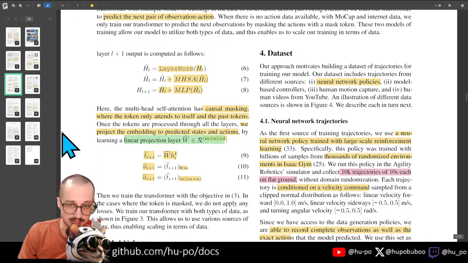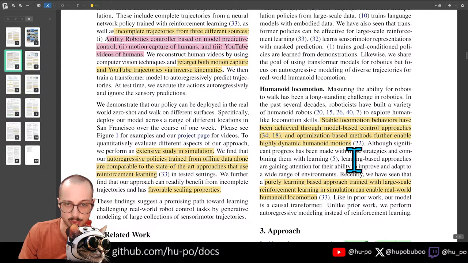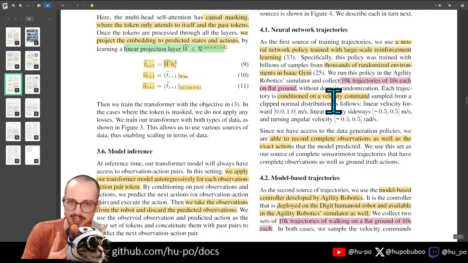As I was saying before, this is actually kind of a technique that failed, right? People were doing deep reinforcement learning in robotics for almost a decade, and that's the most recent attempt, and it never really worked. So they're going to take a reinforcement learning controller that was trained in this simulator and use that as a way to collect data. Those trajectories are going to be very unique because reinforcement learning control policies have their own flavor. They're kind of noisy in their own way.